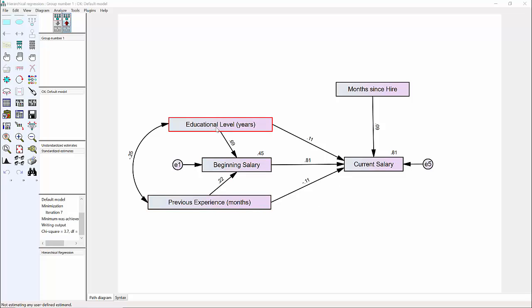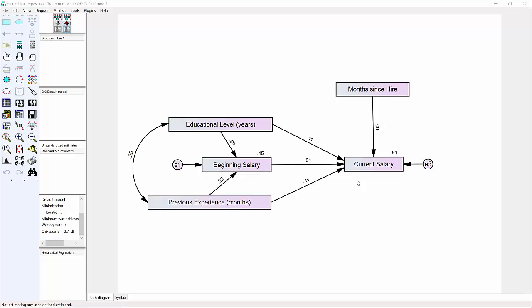So we say, well, if we wanted to just predict beginning salary using previous experience in months and education level in years, how well would we do that? 0.45 here. And if we wanted to use all 4 of these fields to predict current salary, how well would we do that? 0.81. And we can basically go to town a little bit and start to look at these interactions in a much more complex manner.